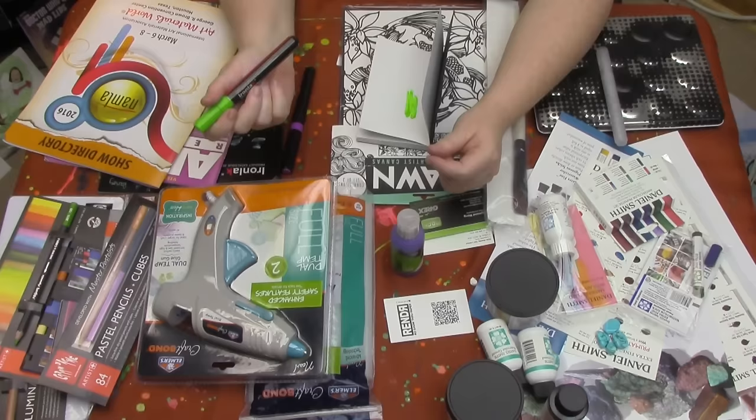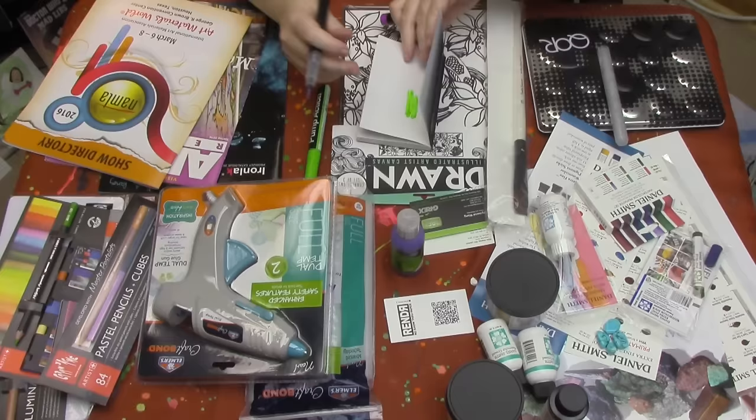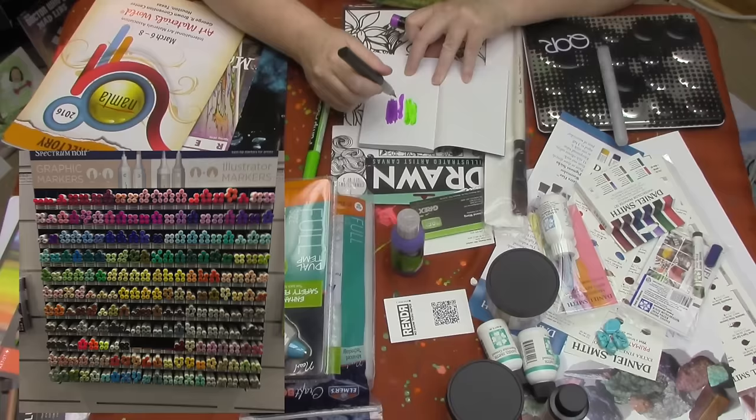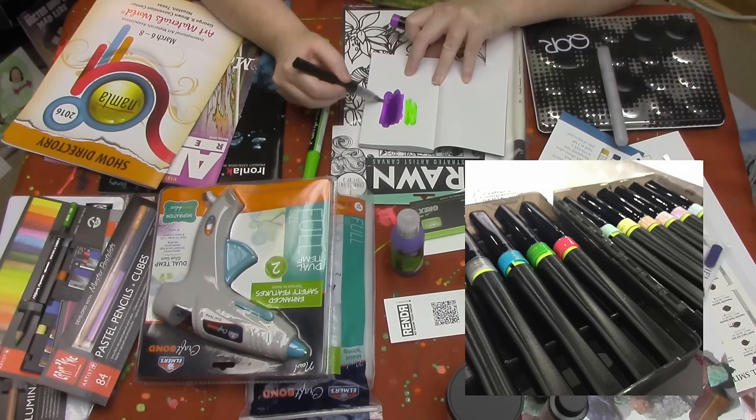The next pen I got really excited about was by Spectrum Noir, and that's another one where I'm gonna get myself the complete set just to have in my own studio. I'm gonna shake this up a little bit, and I'm gonna do it again in my render pad, and hopefully you'll be able to see that these glitter pens had so much glitter. And I thought of Maymay when I was thinking about this, because I was like, wow, this is finally glitter. Right, and look, I can just totally soak the paper with it. That Maymay will be like loving, right?